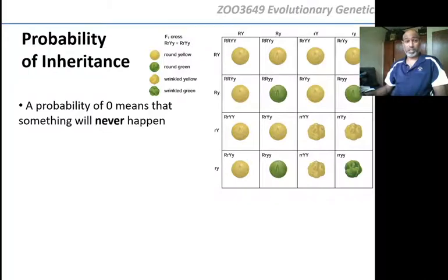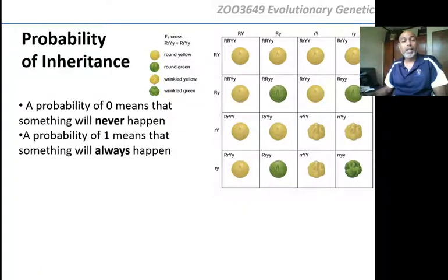So a probability of 0 means something will never happen. Like, what is a probability of 0? The probability that it will snow in Venda. Okay, that's a probability of 0. It's not going to happen, right? Whereas the probability that it will rain in Venda, yeah, that's a higher probability. It's not 1. If it was 1, it would be always raining in Venda, right? But the probability is higher than 0 that it will rain in Venda. Okay, and the probability of 1 means it always happens.